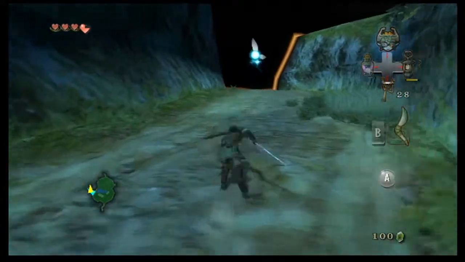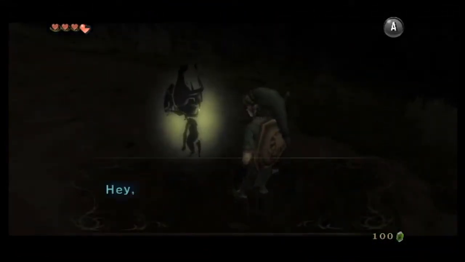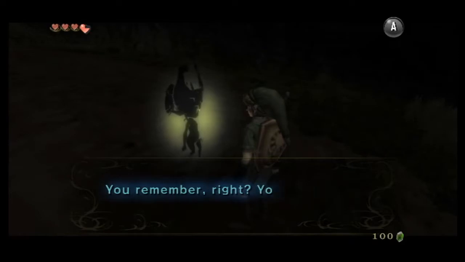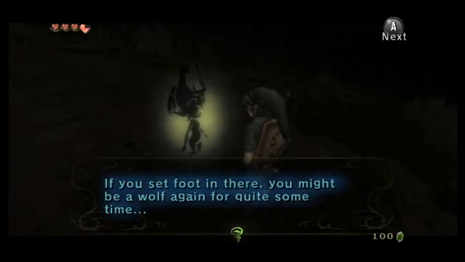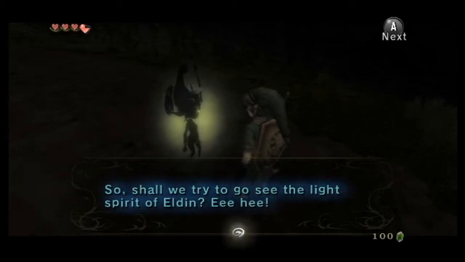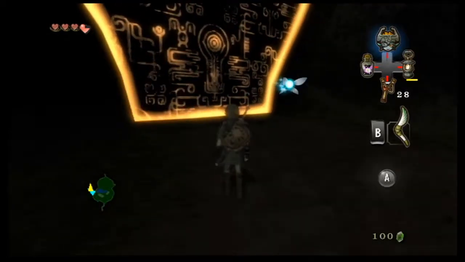Here's the curtain of Twilight again. It's all dark and everything. Are we gonna be a dog again? Yep. Gonna be a woofer. It was much closer than I thought! You remember, right? You know what this is? You might be a wolf again for quite some time. For at least as long as the day is the same as the light of Eldin from the Twilight, anyway.